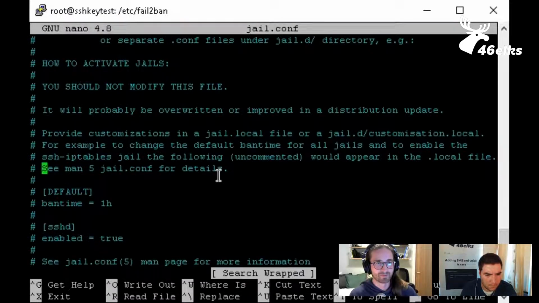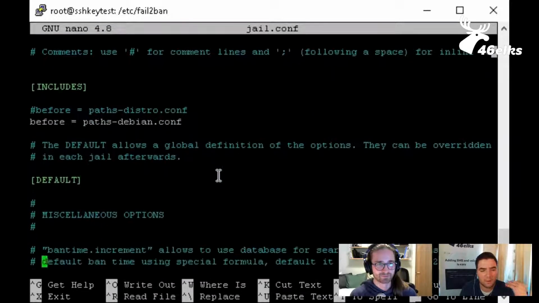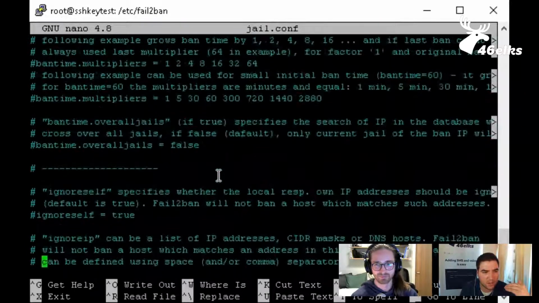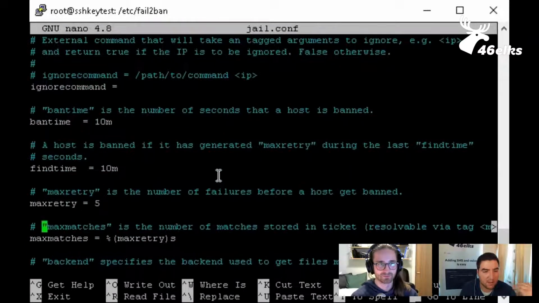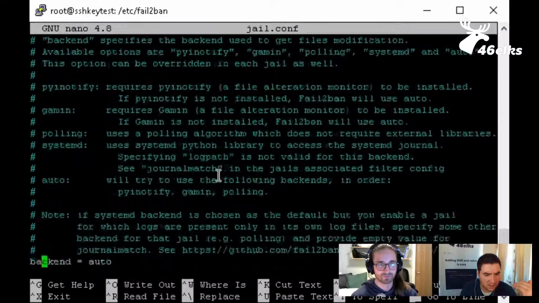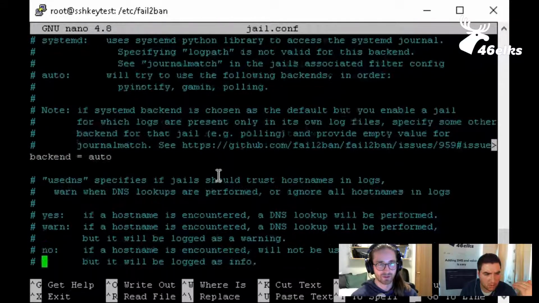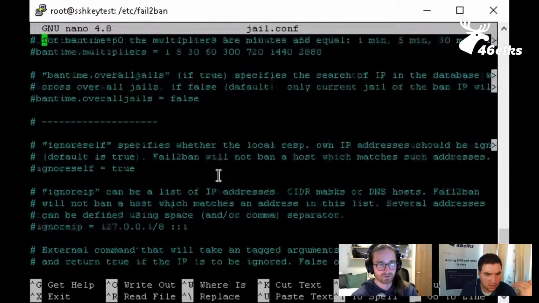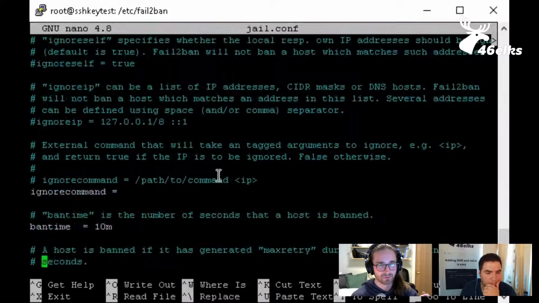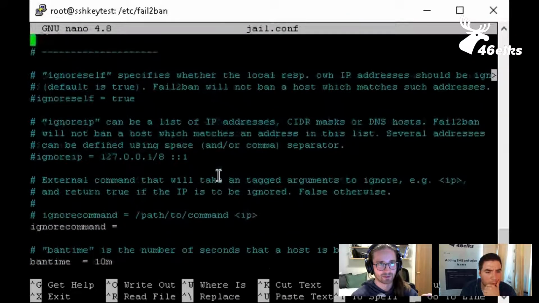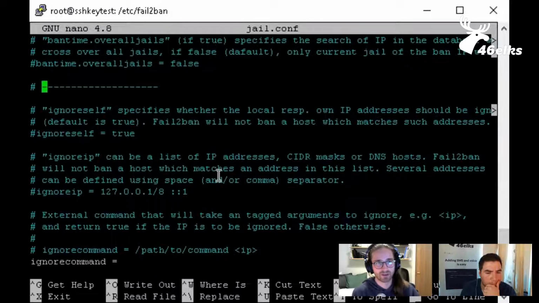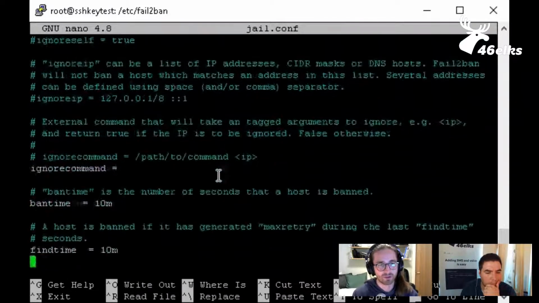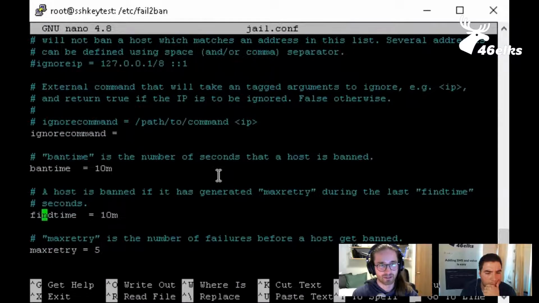What are you looking for? I'm looking for the default settings for SSH, where you can actually set the max tries, ban time, etc. Aren't those the ones you were looking at now? Yeah, they are. These ones. Okay. Ban time, find time. I think those are global. I think you can set individual ban, find, and retry values, but these are the ones that default for all services.